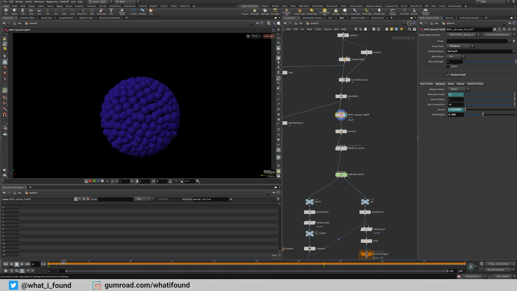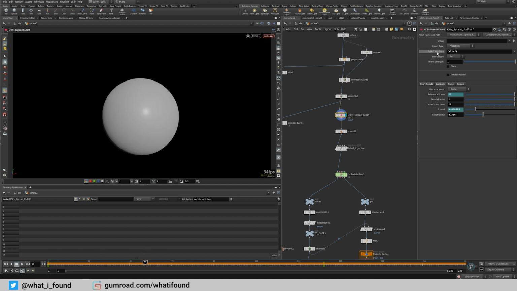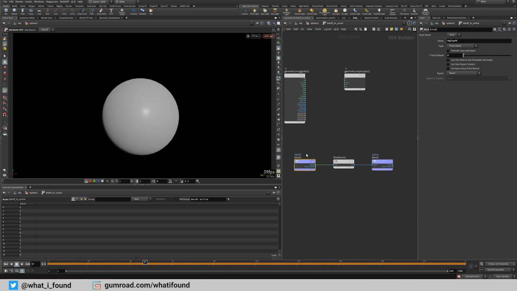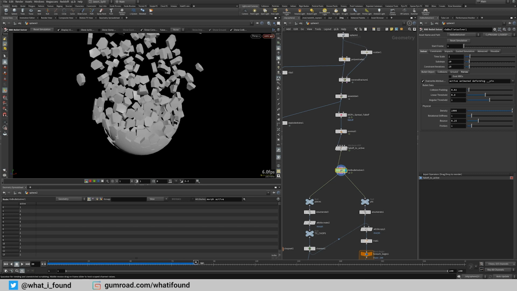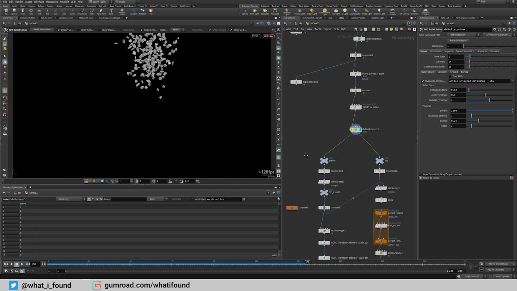So I literally just used the Mops Spread Falloff, animated the spread from top to bottom. I generated the falloff attribute from there, and then in a VOP, I converted the falloff attribute that the Mops spread modifier gave me from a float to an integer, and that integer is the active attribute. That's what the bullet solver expects. So that's how I got the pieces breaking away in that way.